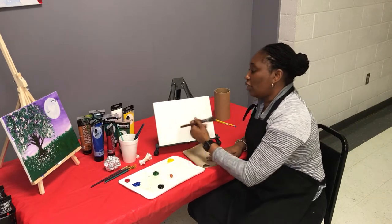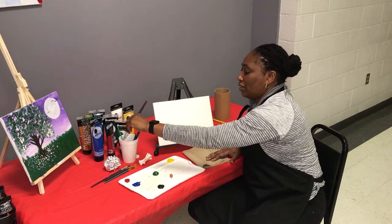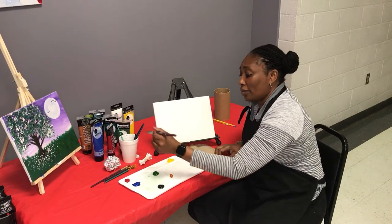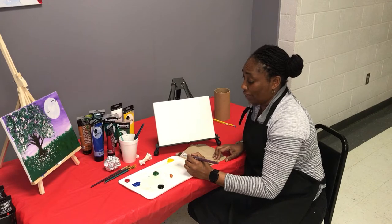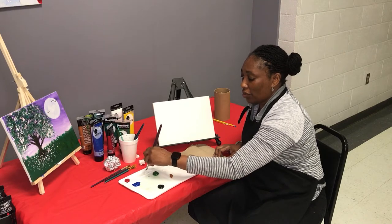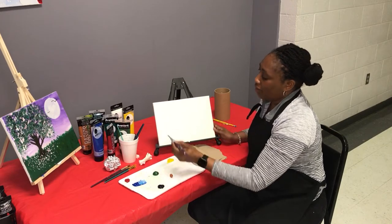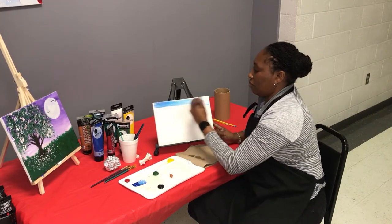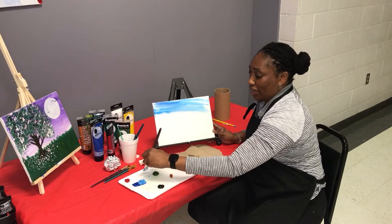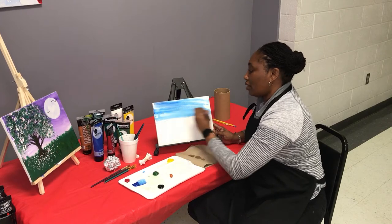To begin, you want to start with painting your background. I'm going to wet my brush, dab it on a paper towel, and go with a blue sky this time — I did purple here but we're going with blue. You want to start dark, so I'm going to mix the paint and take long strokes, making it dark at the top, and as I move down I'll add more white to make it lighter.